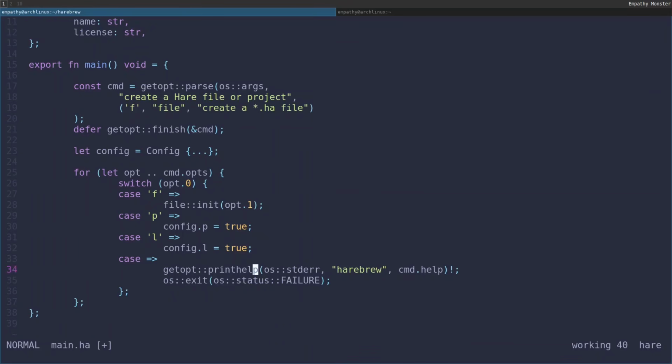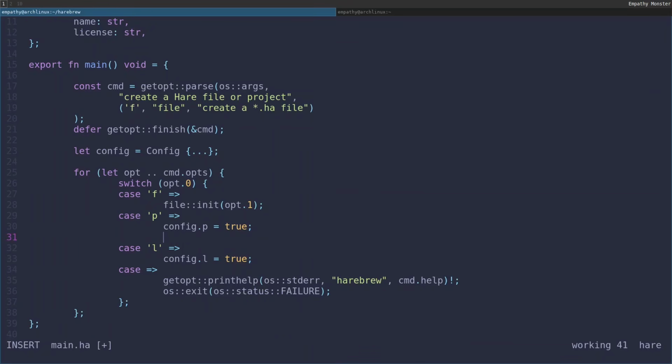And if someone says, okay, so that's true, and then we set config name to opt1. You see, because we're switching on everything. And remember this right here, this ops slice, this is a slice, and so we're iterating through it, and then we're getting this rune value right here.